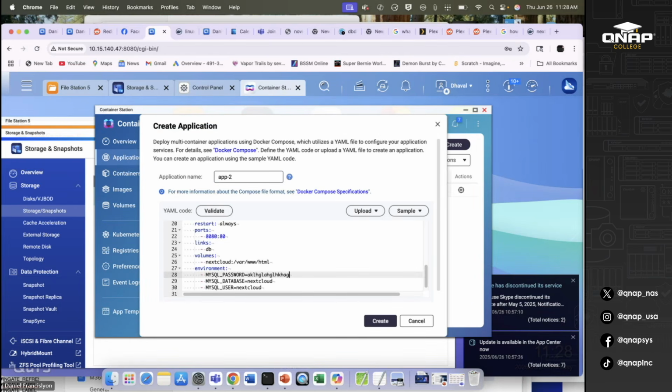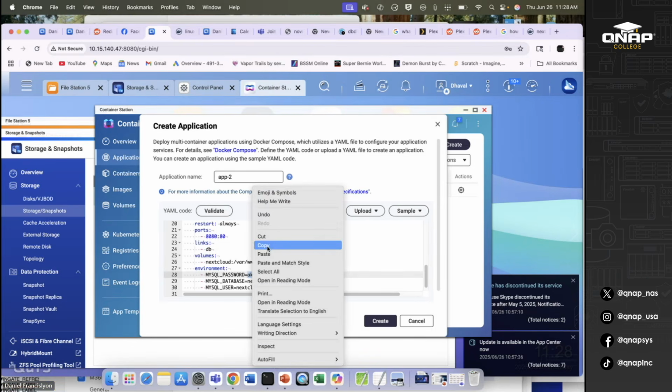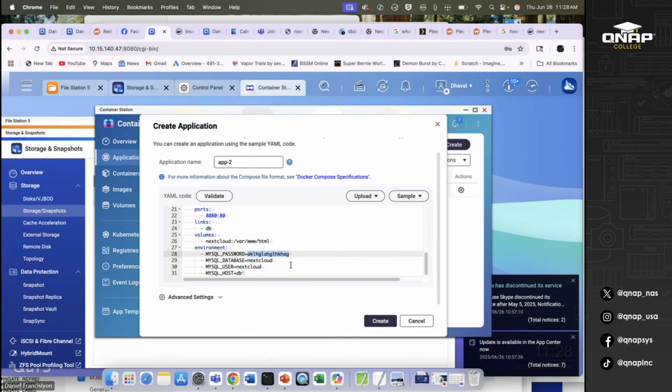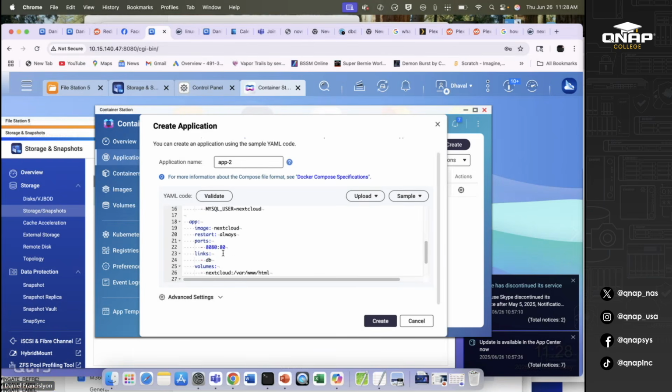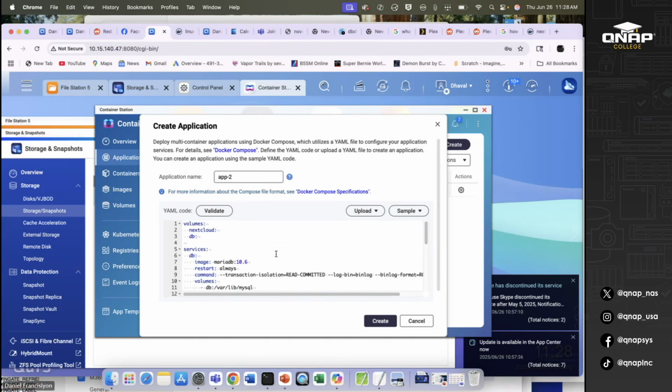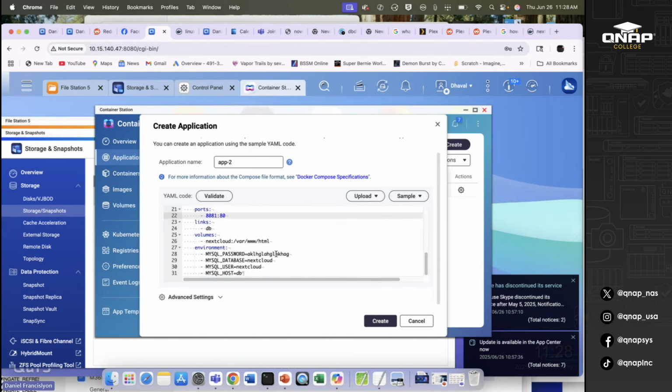Need to make some kind of password. Got to change 480 to something else. And now this should work.